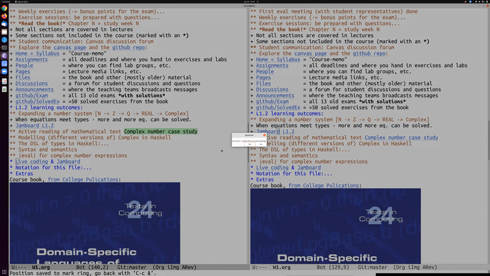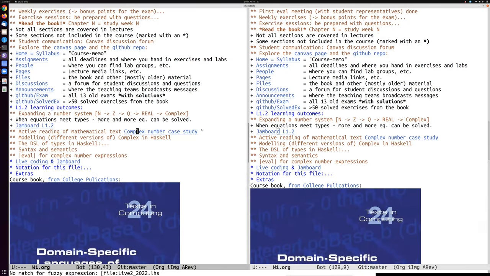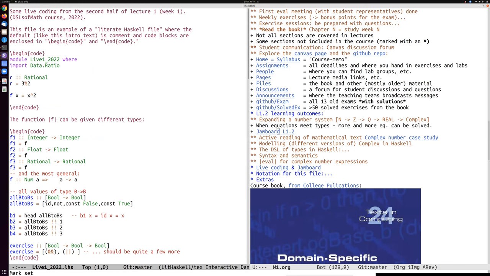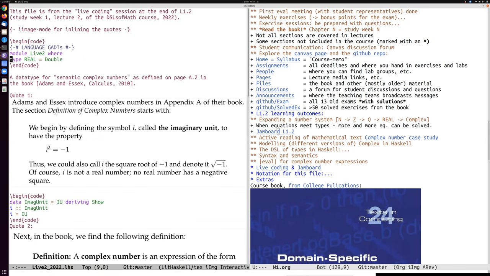Okay, now I've done something wrong here, so I will have to open the file separately. No, this was the wrong file, live 2. Okay, that's why it didn't work. So as before, when I do this live coding, the files are also available in the GitHub repository. There might be changes that I'm doing which will only appear after the lecture, but if you want to follow along with the previous version of it, you can always check out the GitHub repo.